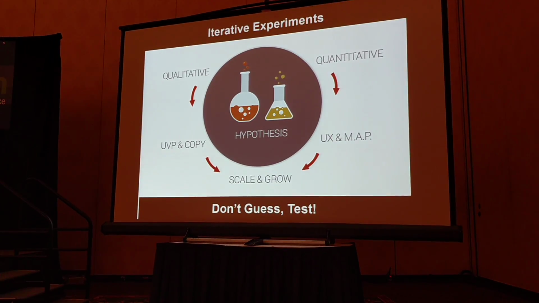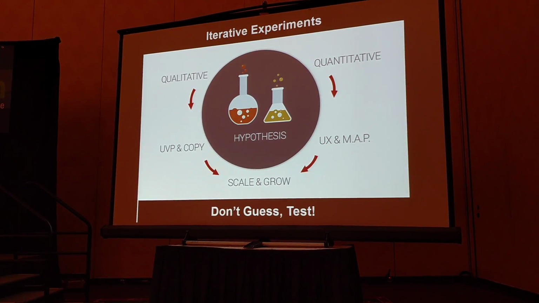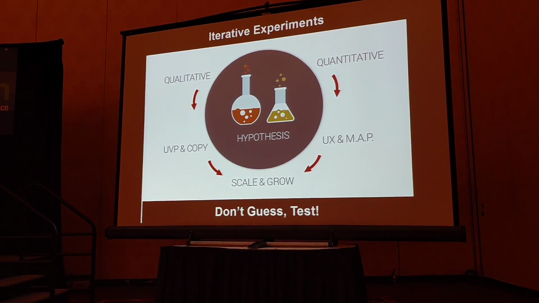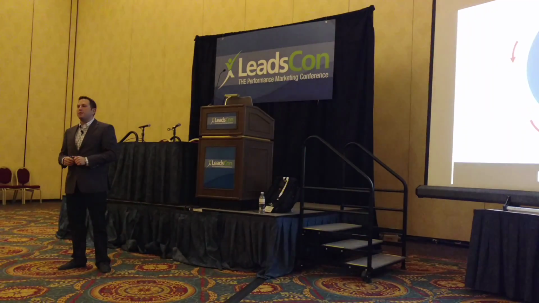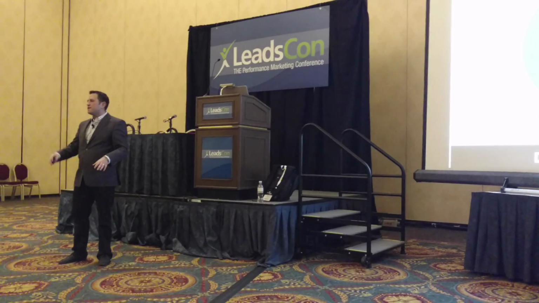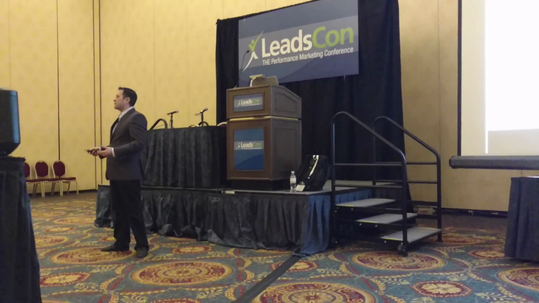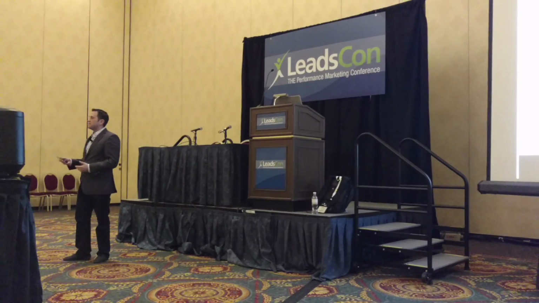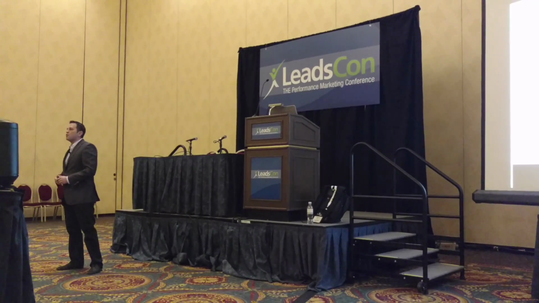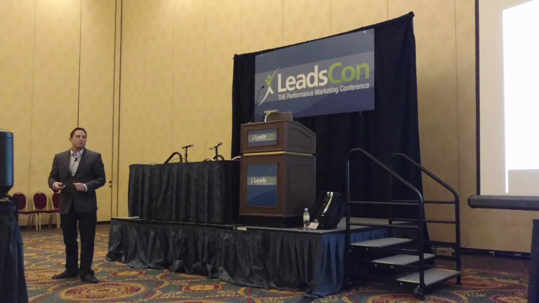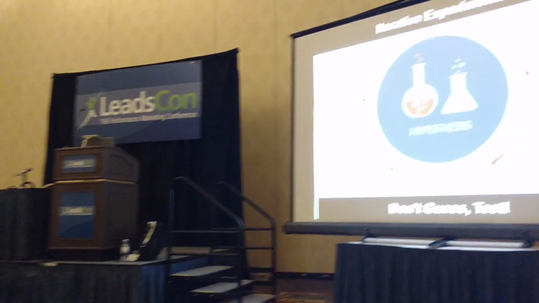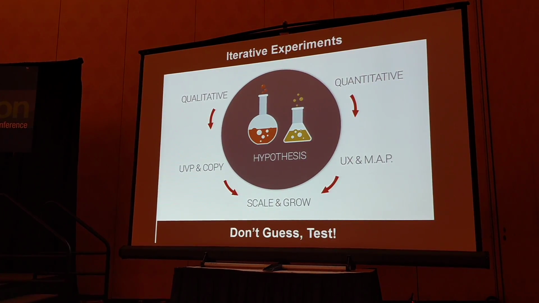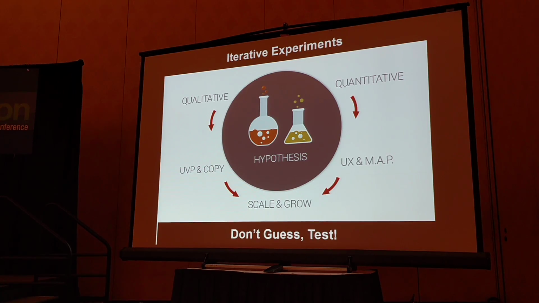So here's what it kind of looks like when we do this rapid iterative testing process. While we're setting up one test, we're already thinking about how that's going to work with our overall business goals. So we're taking the quantitative and the qualitative to come up with very specific experiments. It could be as simple as a headline test or an overall user experience test. How many steps are the right amount of steps in your funnel? From that, we're able to validate it using testing. And then once we know what's working, you double down on that and scale and grow your bottom line.